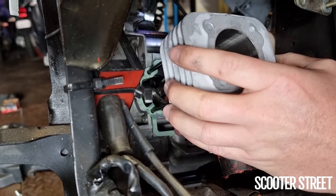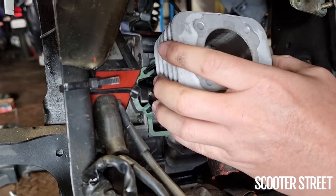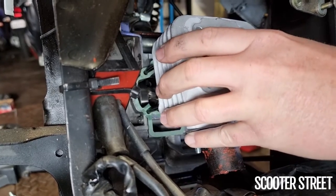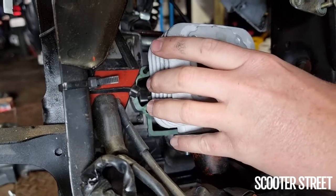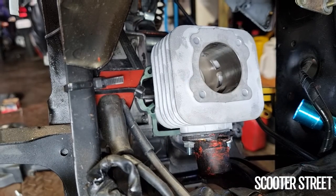I can't really give you any great tip here outside of: take your time and exercise plenty of patience, because if you stuff this up things can go really wrong. You need to pop a screwdriver through to line up the gudgeon pin with the small end bearing. I've had the piston slotted into the cylinder already with the ring inside the cylinder skirt so it's in position — it can be a bit of a pain otherwise. Sometimes it's just too hard with the circlip and you take the cylinder back off and do it with the piston loose.